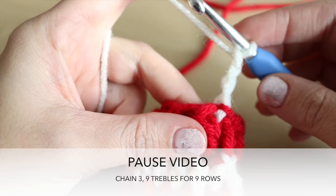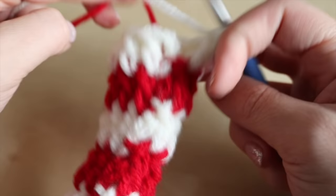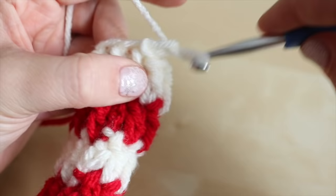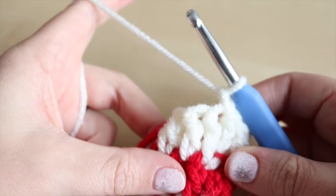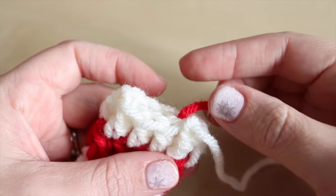Okay, so I've now done, I ended up doing 10 rows, but as I say, you can do as many rows as you want to with those rounds of 10 trebles. And this is going to be my last row. So I'm going to insert my hook into the top, grab the yarn and pull it through, and then yarn over and pull through, and then I'm going to snip off my yarn. So snip off both of them, leaving enough of an end in order to sew in those colours. And then all you need to do is sew in these ends.